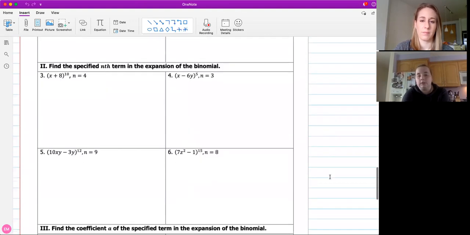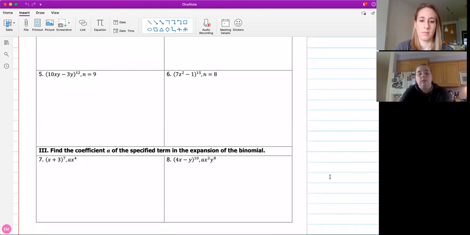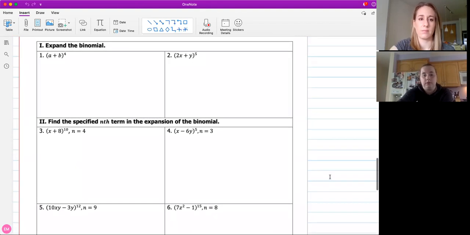Remember, if you have questions, you can put them in the discussion board. The one thing I do want to point out is on number 8, we do already know what k is because it gives us k. So just remember that we do know here that this is k. If you get confused, you can just find what k is, because 8 plus 2 is 10. So you would be able to find what k is, but work smarter, not harder.